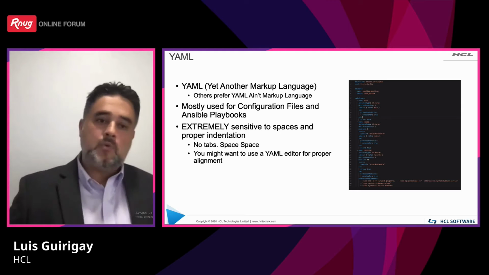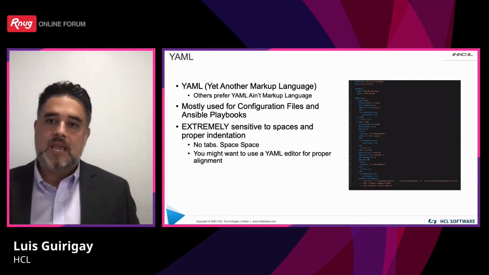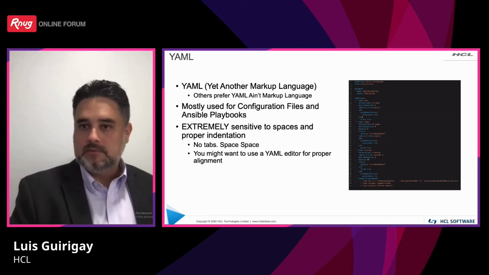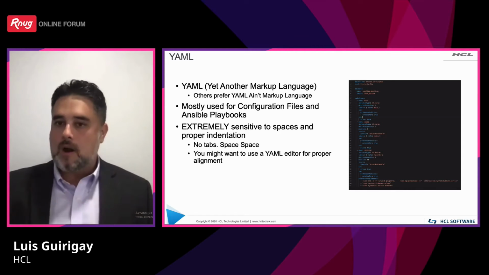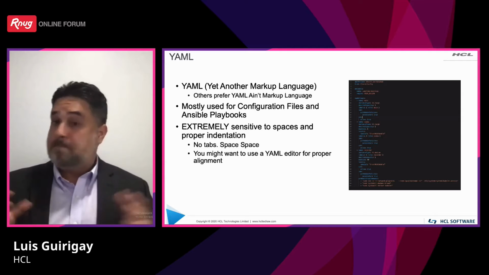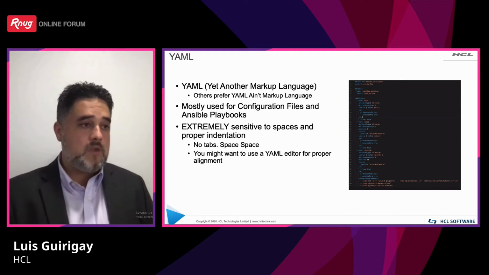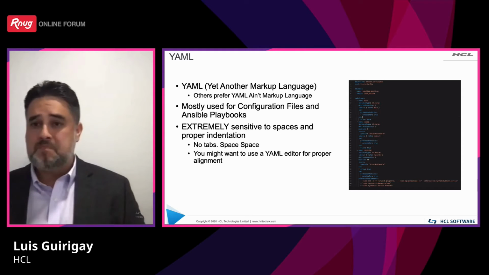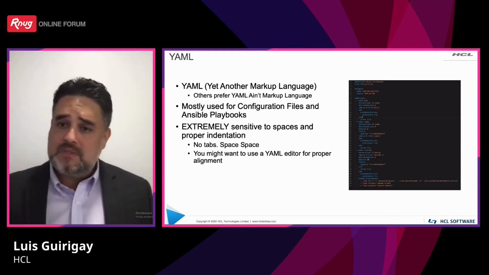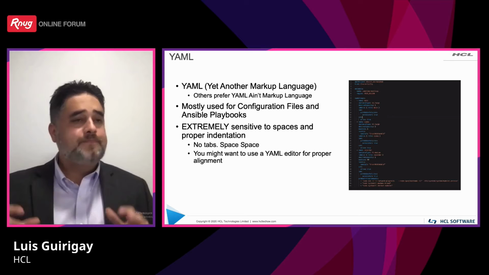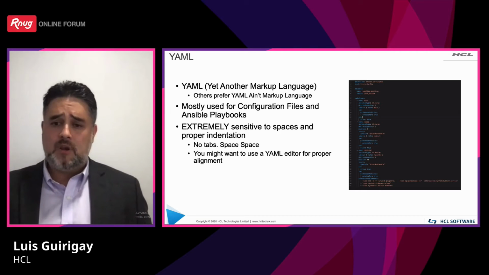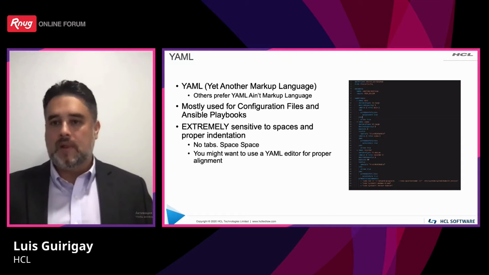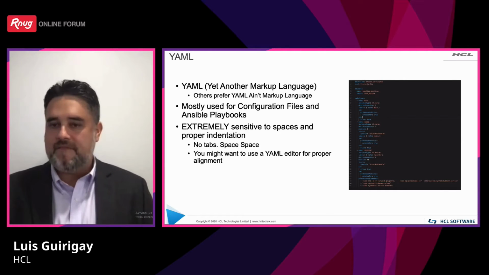Back to YAML, the reason I want all of you to start getting familiar with YAML is because playbooks use YAML. YAML is a very particular language. It's very picky, if that's a word I can use. You have to be very careful with indentation and with the spaces. Do not use tabs. YAML hates tabs. My number one recommendation is that when you start working with YAML, please use a YAML editor. It will make your life very, very easy.